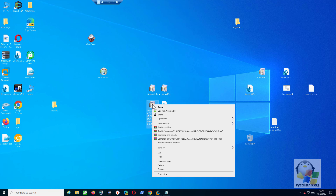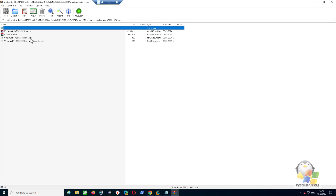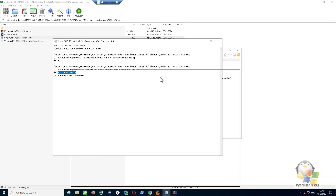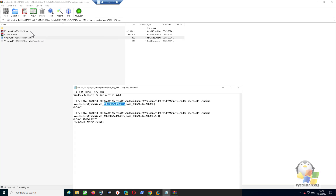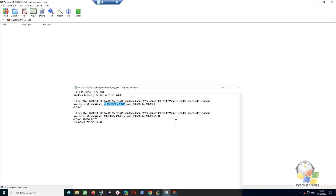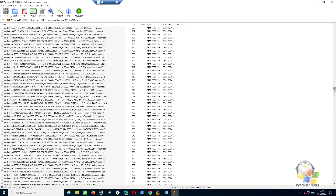Let me show you where to get the public key token and the system version. The WinRAR or 7-Zip archiver will help us open the downloaded package KB5037823. Using an archiver, the public key token key can be viewed in the XML file — you can compare it with what is in the registry file. To get the version that will be available after installing the update, open the CAB file and find the manifest file. The only thing that may differ in its name is the public key token number. Open it and look at the version number — if it is different, copy it and replace it in the file that changes the registry.